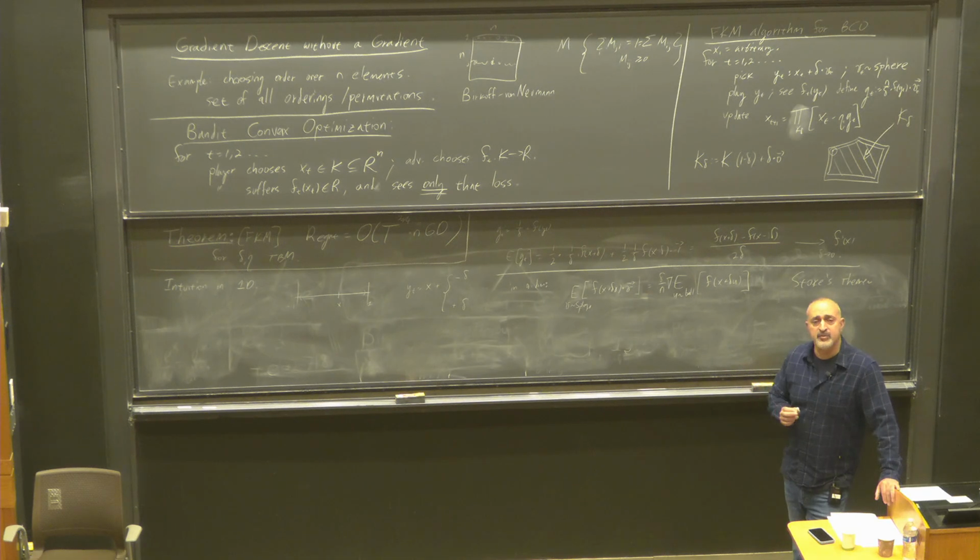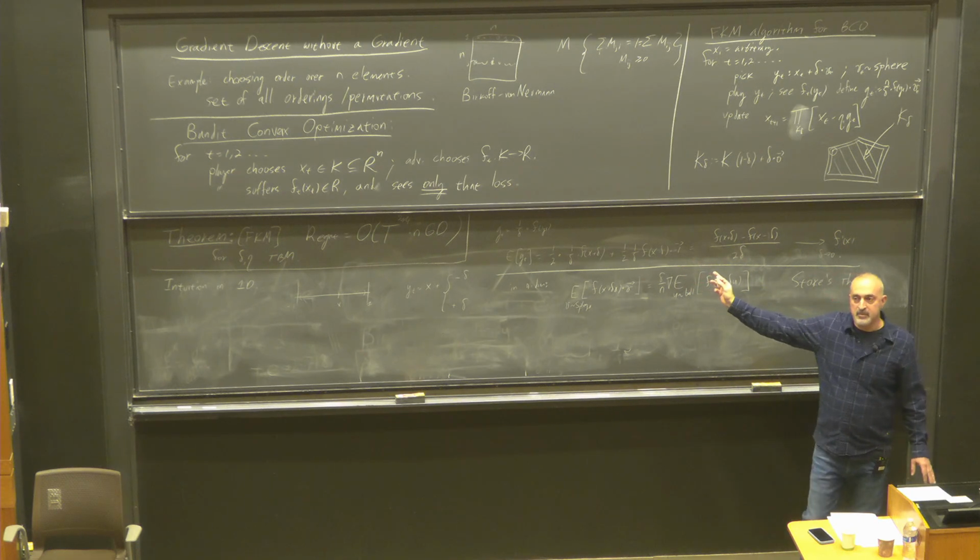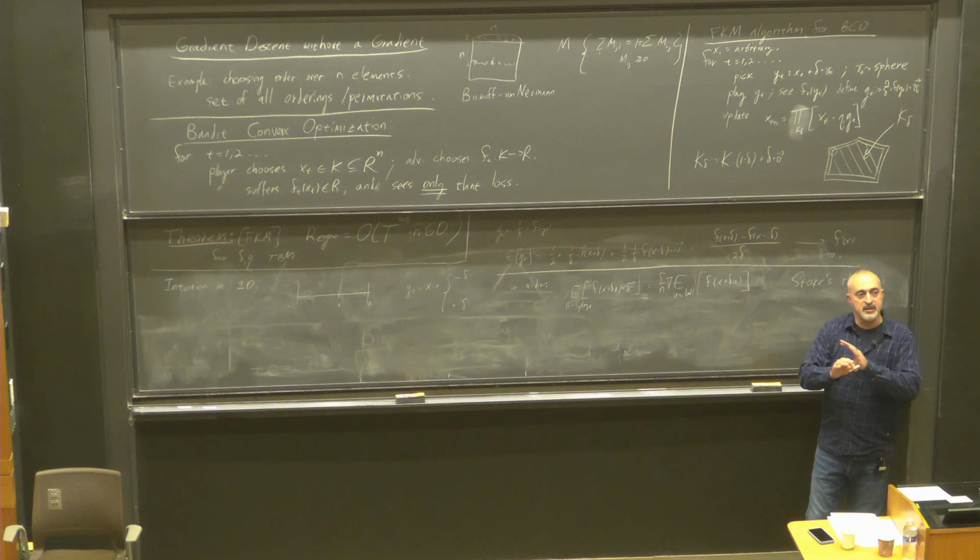I can say the following. There is one more, maybe even simpler thing you can do. Suppose I take some standard basis vectors, and I pick one at random, and in each one of them, I do this 1D estimation. That would also work. See what I'm saying? So I could have done that too. That would be a discrete set I'm choosing from. I think this is nicer. That's my feeling. But I could have done the other estimation, which I think is equally simple. The interior, I don't know how to prove that it works. This I know how to prove. I think the interior will also work, by the way, but with maybe not as nice bounds.